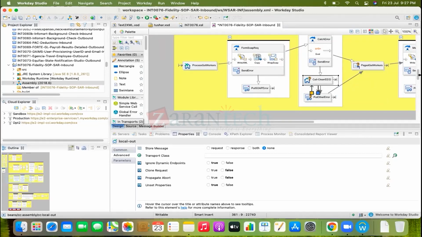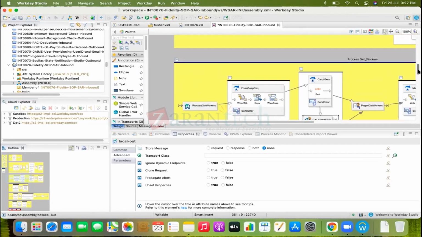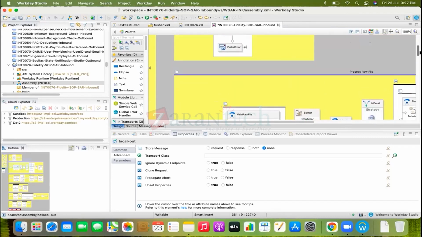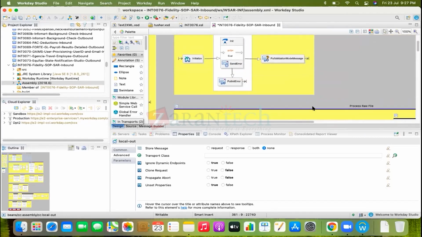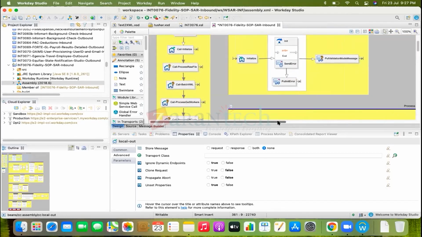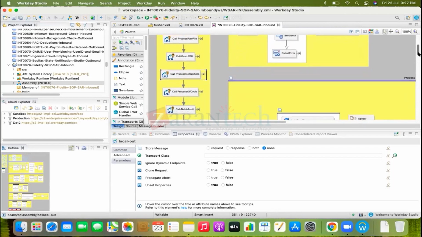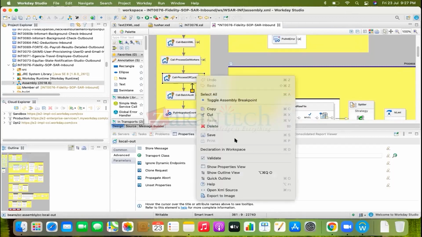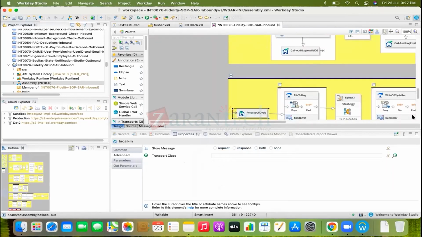So process get workers. Okay, great. Now in the last class, we did the raw file processing, we did the batch XML closing at the aggregator, we did the process get worker. After process get workers, it was a process off cycle. In this process, what is the process off cycle?